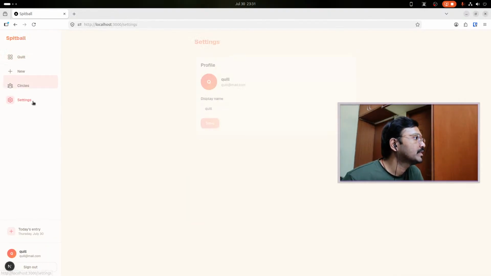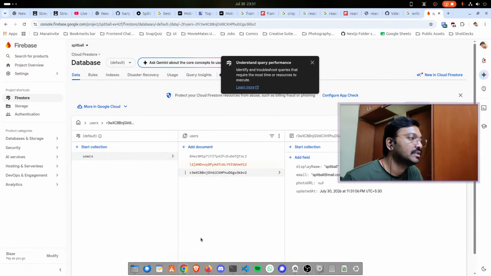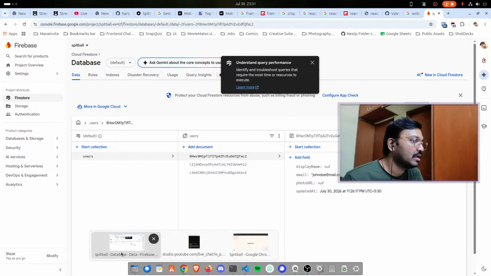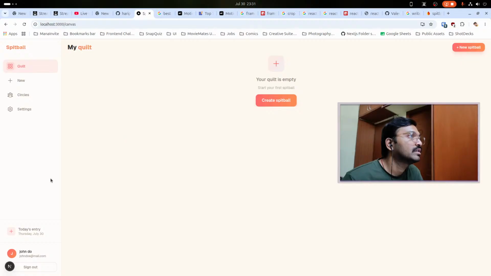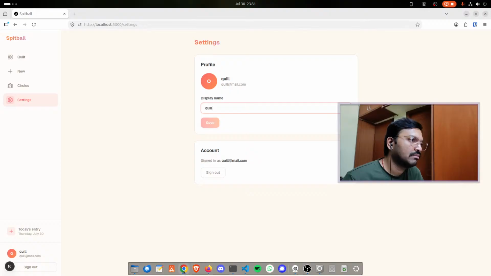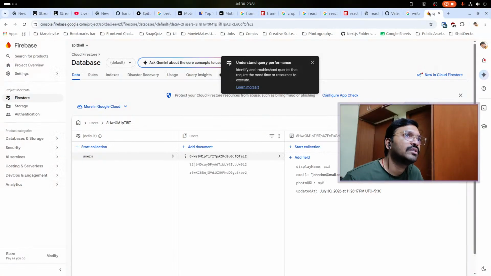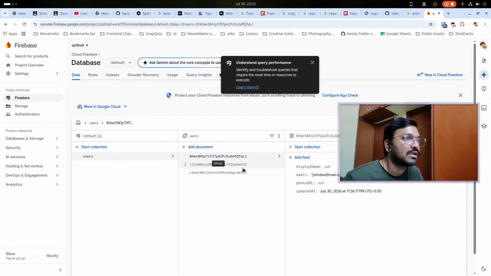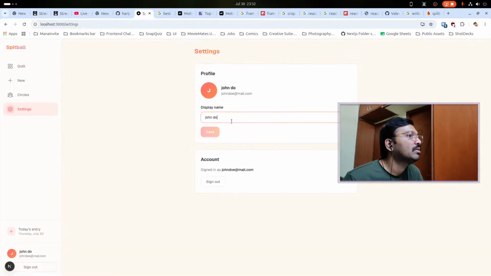Okay, so let's go here. Oh, we did change the name, but it's not showing. Oh, okay. I think Firestore is slow and slowly refreshing it. So, oh, this is also done. Am I saying it wrong, or is it pretty slow, or what is happening? No. How is this taking up the display name?